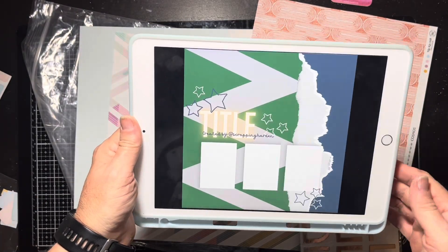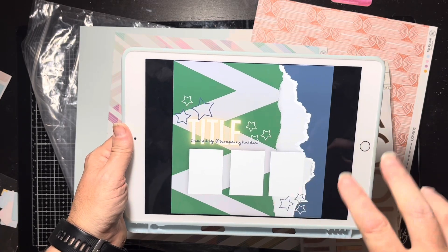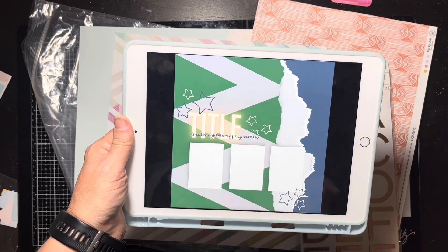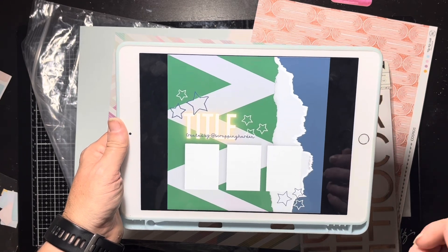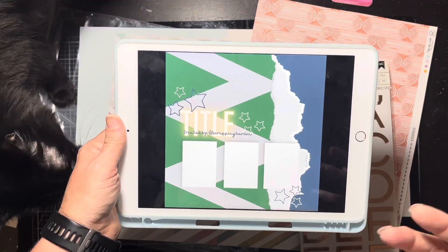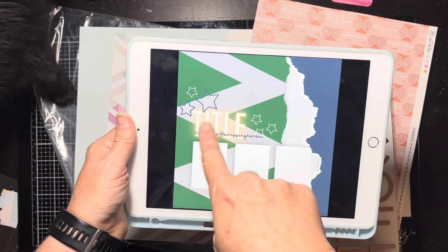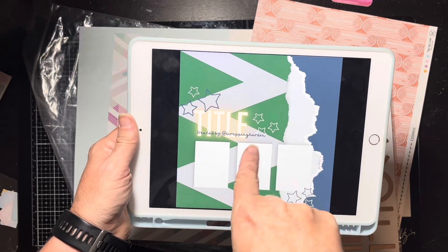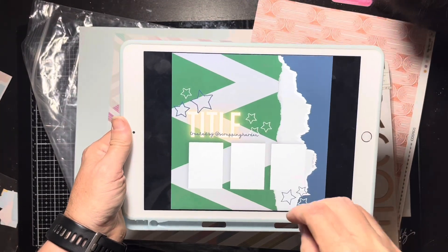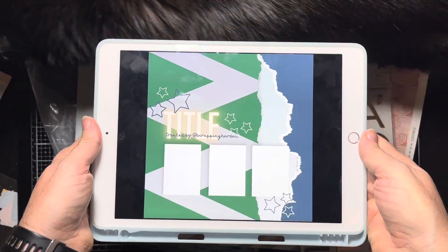If I'm 100% honest, I was initially inspired by trees — like Christmas trees — so I put some triangles on there just to think about it, then I turned them sideways and ended up with it like this. I had some torn paper elements because I just like torn paper, and I figured three pictures is a good basic set. There's a big title — possibly a script across or under it — and three little embellishment clusters. That's my sketch!